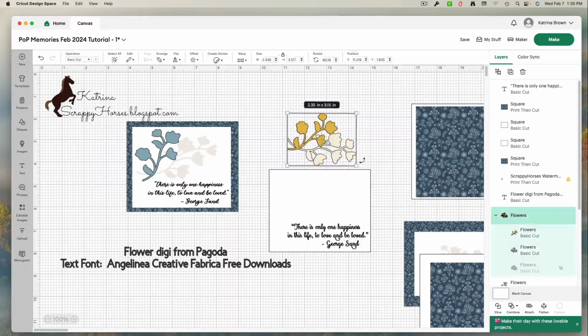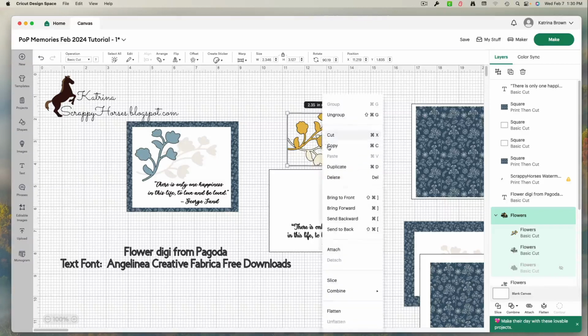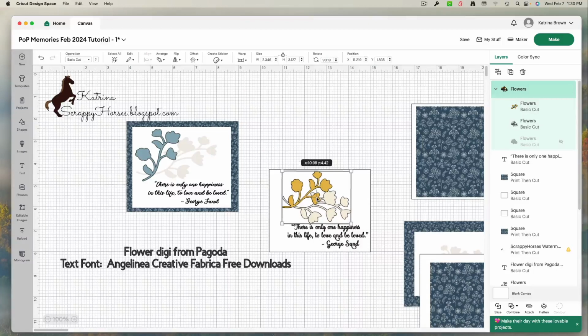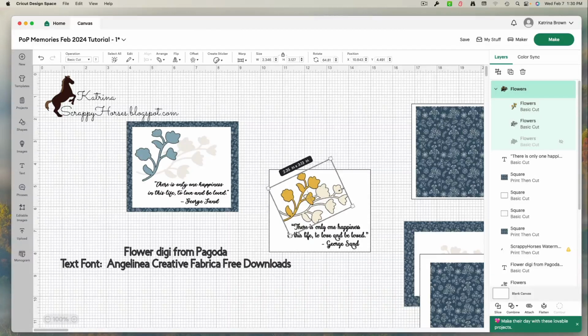I'm going to go ahead and bring this in, and right now you'll notice that it is grouped together. I'm going to move that to the front. I'm going to bring it in, and I'm going to go ahead and turn it. So I'm going to grab the toggle here and see how the little curve shows up. I'm just going to eyeball this in the way I think it looks nice. And now I'm going to make this a little bit taller and longer. And I'm going to toggle it down just a smidge and just play with it until it gets to where I think it will look nice on my card.